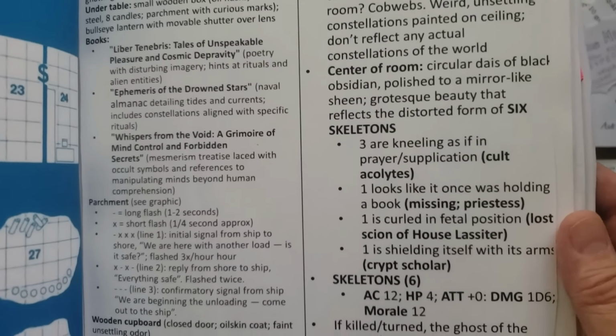And then Cora, this is my daughter's character, Cora spinning in circles, unresponsive. Of the four players, my daughter is probably the one least likely to come up with an answer. If I say, what do you see, or what do you do, or what do you want to do, she usually lets others take the lead. And if I call on her specifically, sometimes she gets annoyed with me as her dad, and she'll just go, I don't know, or whatever.